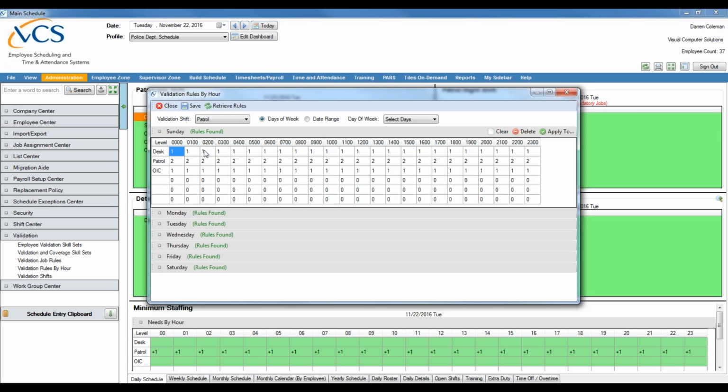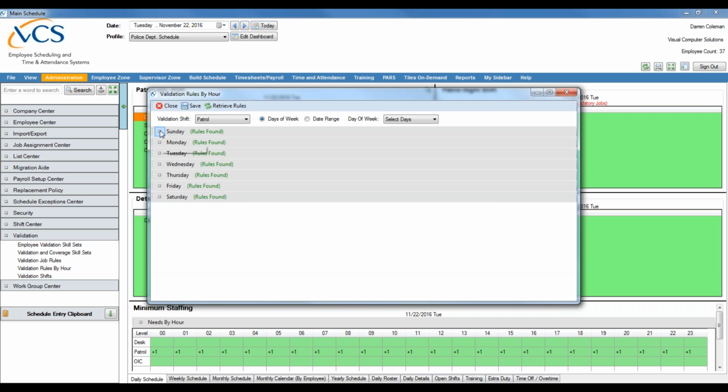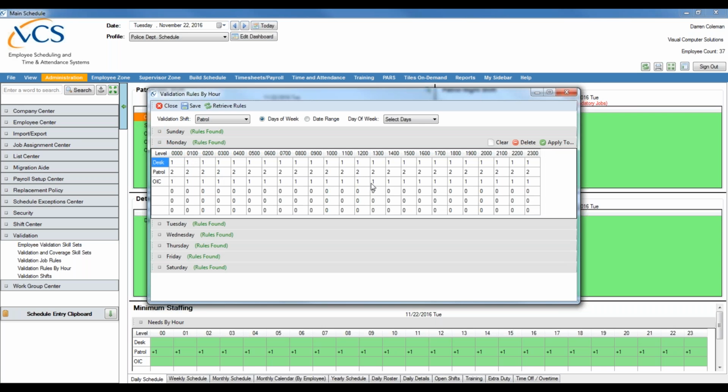And then here, each column represents an hour. So the column with 4 zeros in it is representing midnight to 1 a.m. The 100 column is representing 1 a.m. to 2 a.m. We can only do it in hour increments. We can't do half hours or any other increments. It has to be an hour. So you're just going to pop in the number of people you need per hour of the day for each position. And when you're done, you don't need to actually save it. You can just collapse it and move right on to the next one.